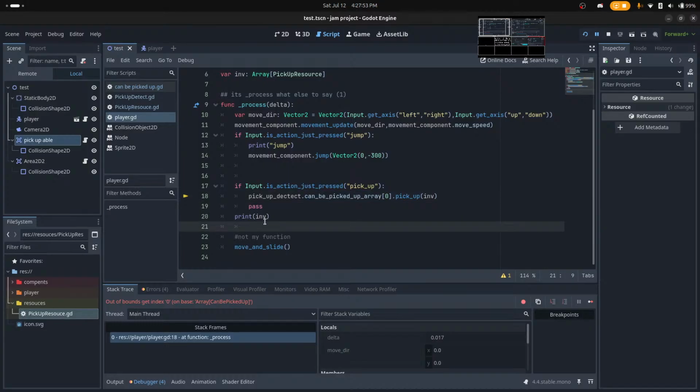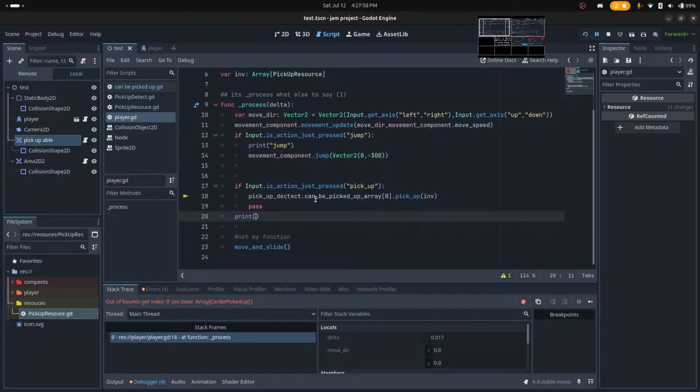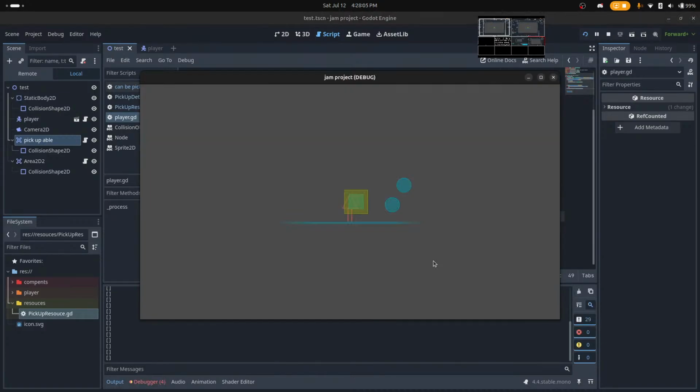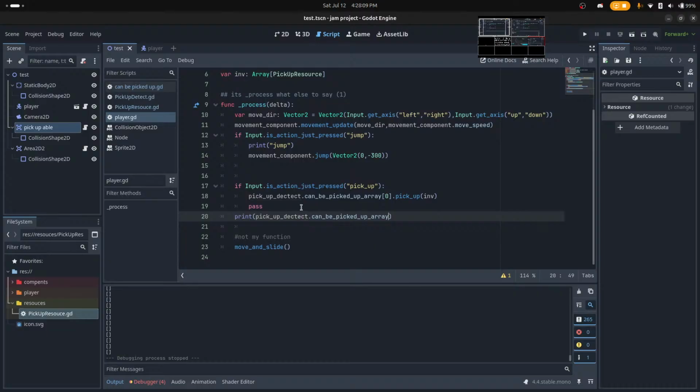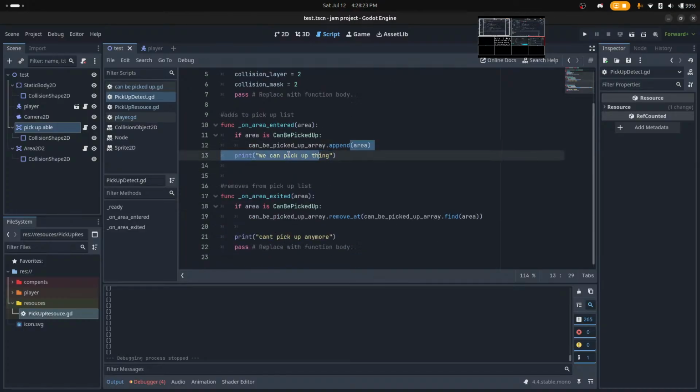Let me print this array. Nope, nothing. Something that can be picked up on area entered. If area is the thing, append the area. Is it appending? I'm not seeing it, but it is doing this.